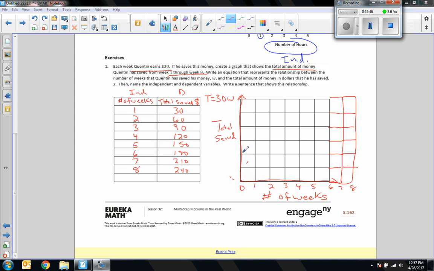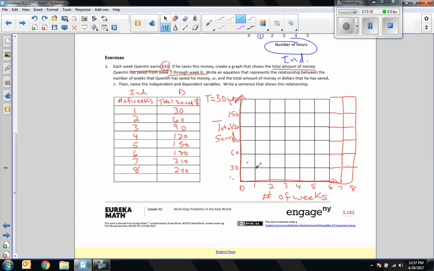And then to go up to 240, I need to go up by my variable. So this is going to be 30, 60, 90. It's just easier to graph if you do it this way. And then 180, and then keep going up. Okay, so this is becoming a problem because now I can't go anywhere near this. So let's just graph what we can fit for now.